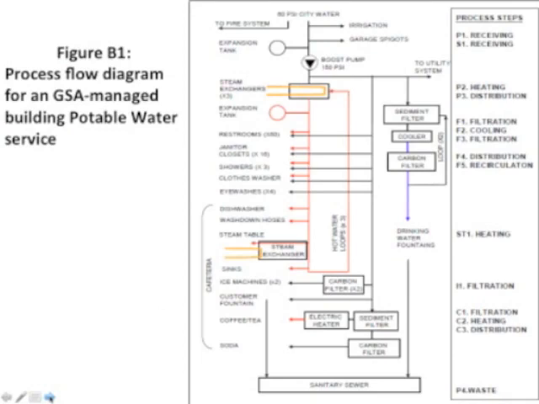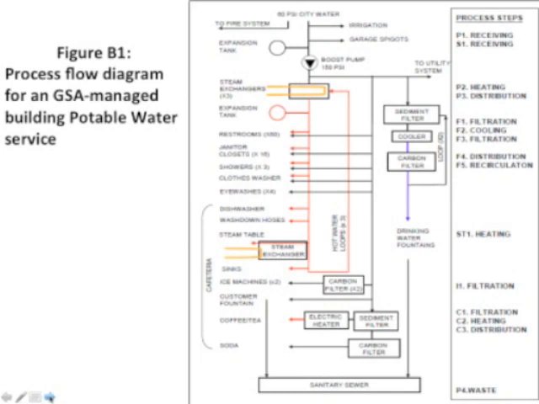The process flow diagrams are required for both the potable and utility building water service. The potable water, the drinking water, and other uses for water which require consumable water, that process is always separated from the utility water process in a building water system. And so the standard requires a process flow diagram for both of those systems. This is the potable water, and you'll see it's not a detailed plumbing diagram. It's a process diagram. You can see schematically how the water is received and then how it moves through the building water system. And you can see that each step is named and numbered.